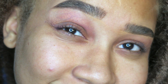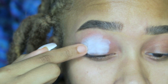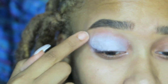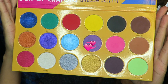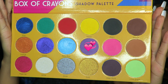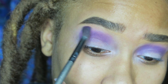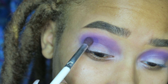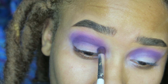For this look my main focus is going to be the eyes, so let me zoom in. I used a white cream base on my eye because when you're using vibrant colors a white base is always necessary. I tried doing this same look with a color similar to my skin tone and it just didn't have the same effect, so I recommend using a white base to make it pop. The first color I'm using from the Box of Crayons palette is purple — I'll use a fluffy brush to pack on the color, blend it out into the crease and all the way into the corner, then use a dense brush to pack the purple in more and blend it back out for definition.